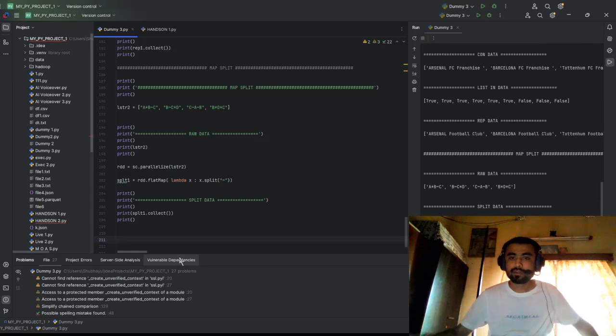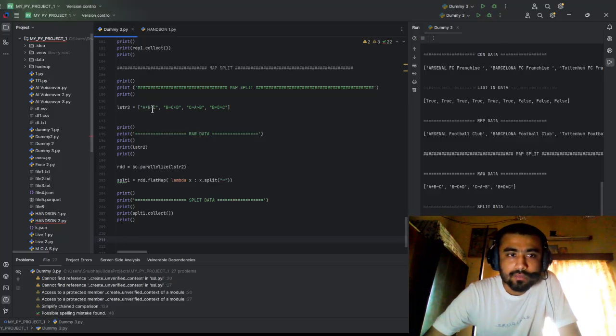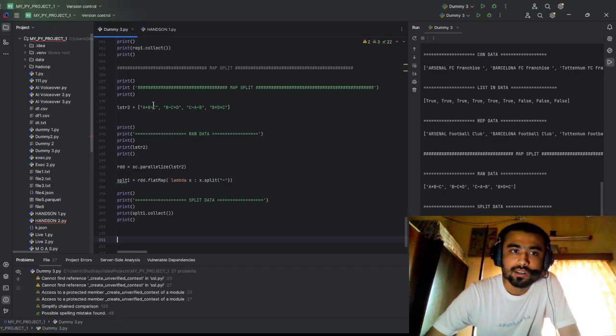Yes. Okay, so I have split it with this symbol. Where this symbol is present, it will split the string, and the rest of the part will be considered as another string. So A star B will be a string, and it will be split at this position, and C will be considered another string. This is what happened in B, C, D.